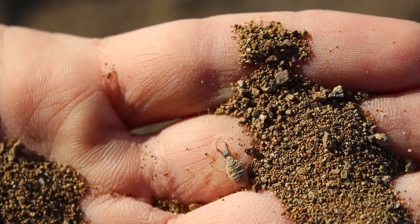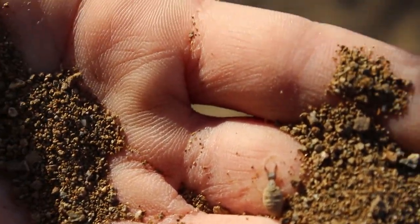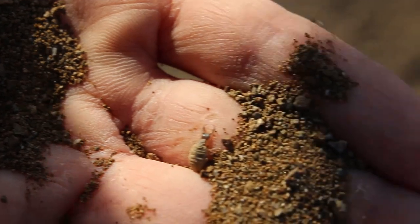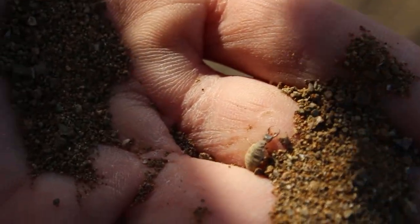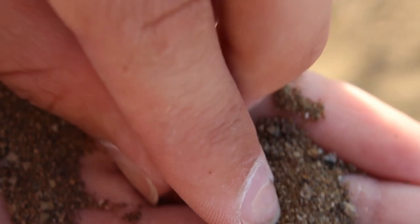So here we have a cool little creature, and this thing is called an antlion. What the antlion is, is like a nymph form of the adult antlion, so it will later grow wings and fly out of its little hole. But what it does is dig like a reverse pyramid, a concave cone shape, into the ground in the sandy area. So when ants walk by, they'll slip in, and it's pretty cool to watch because the ants aren't able to get out because of the way they built it.